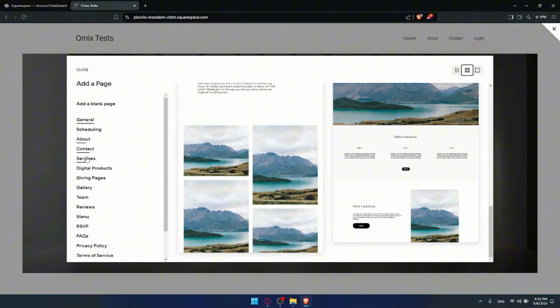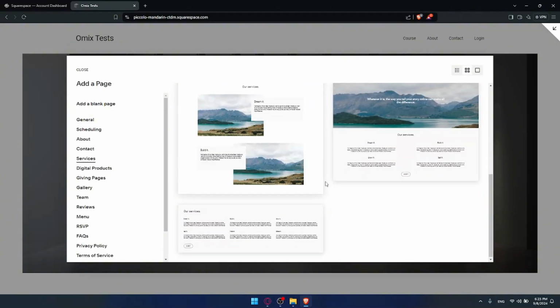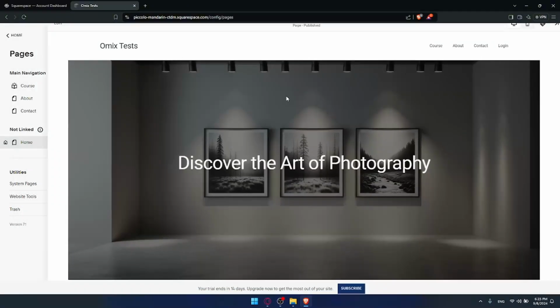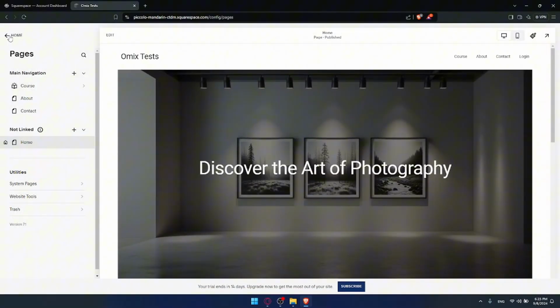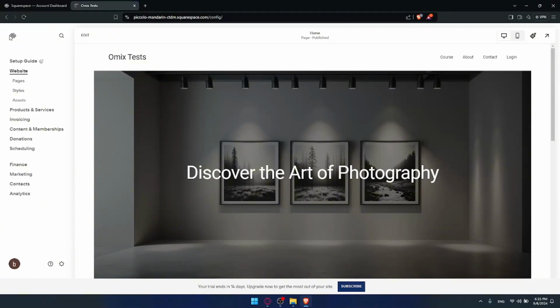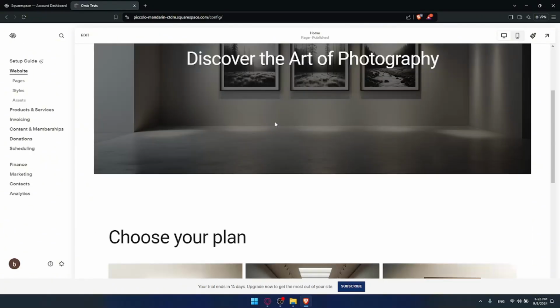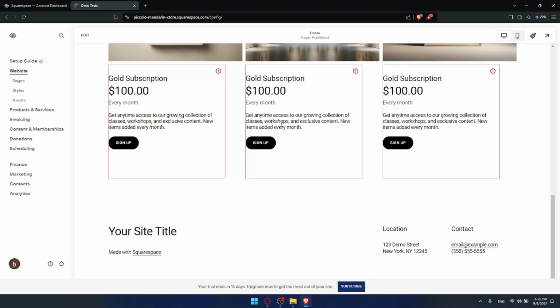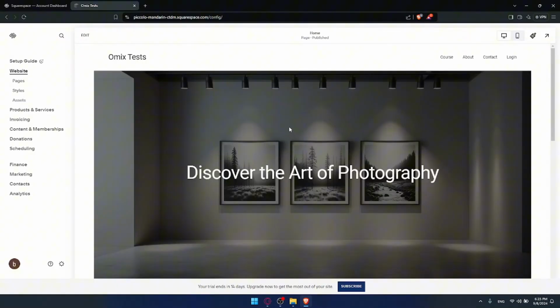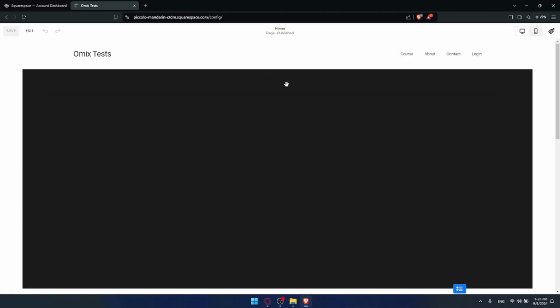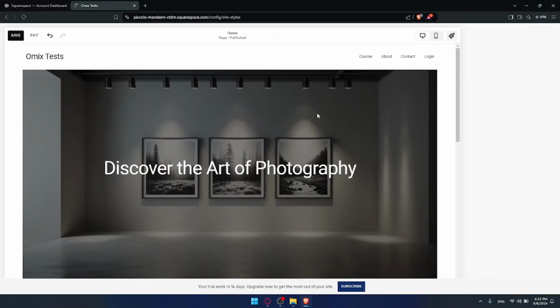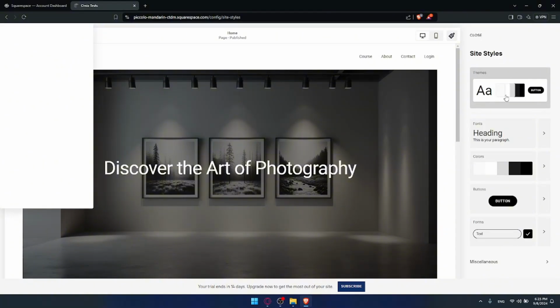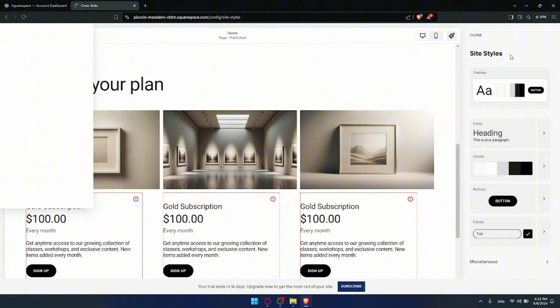For example, I want to create a service page. As you can see, I have multiple templates for that service page. And after I choose that page, I can go to the design section, change colors, change fonts, change text, change headers, change main navigation, change anything that I want about that specific page. You can then click on Edit, and if you go to Edit Styles, you'll also be able to edit anything else you want. So you will have all the flexibility to change the theme, the font, the buttons, the forms, anything that you want. Just click on whatever suits you and you'll be good to go.